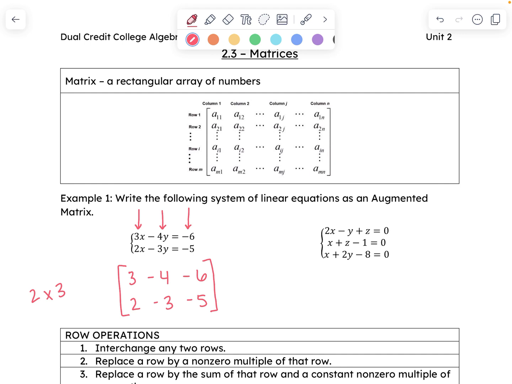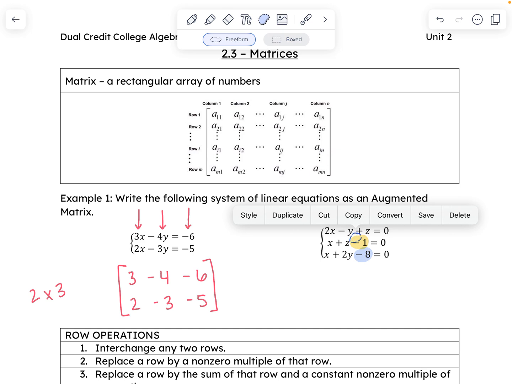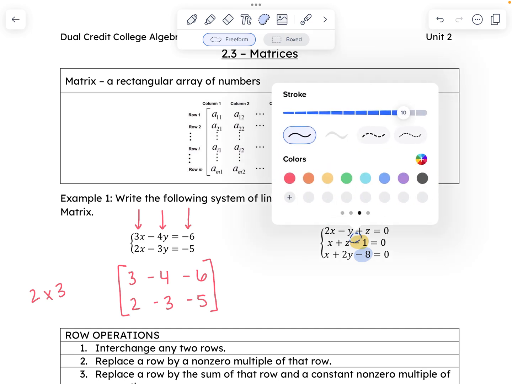When I get to my next matrix for the other part of example 1, it's not lined up quite as nice for us because if you look right here, this number doesn't have a variable attached to it, so it kind of should be on the other side. And if you look at this one, same thing here. So we need to line up and adjust our equations a little bit. Let me change the color here because the yellow pen's not going to be super friendly to write with.